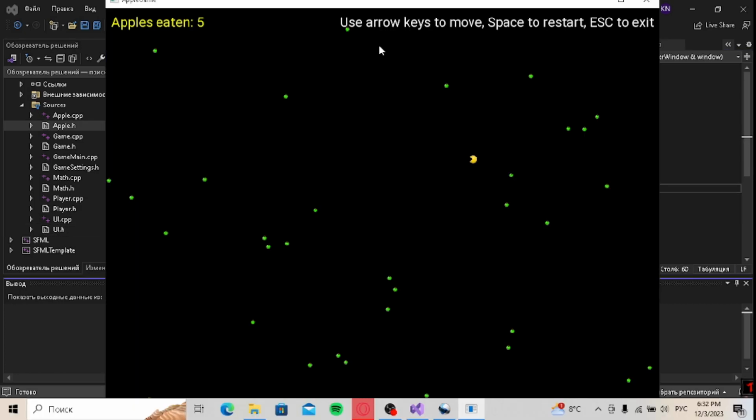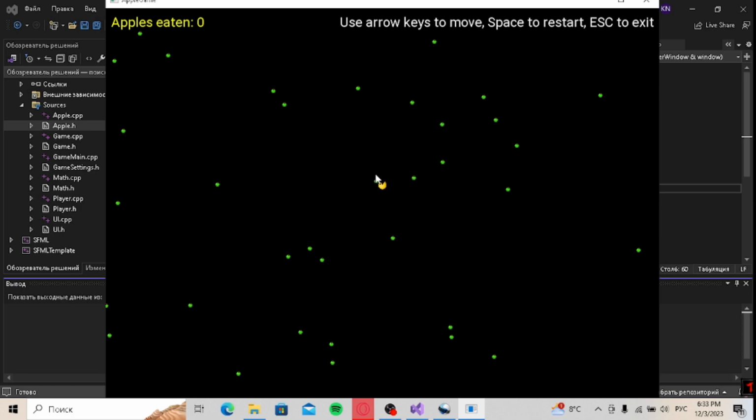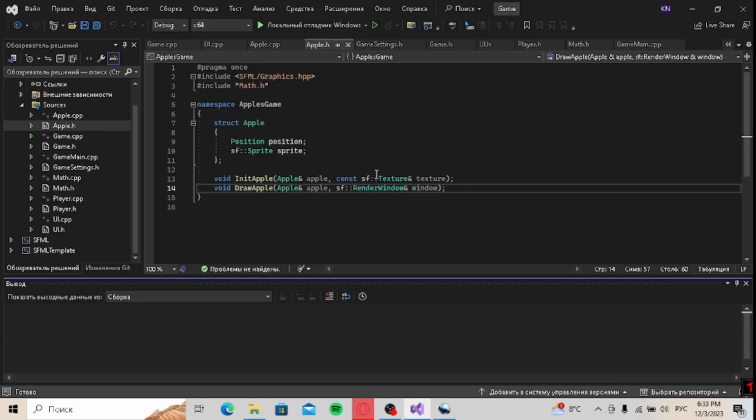That's it. So here is how the final project looks. Here is a character that changes its direction according to the arrows that are pushed on the keyboard. And also with every eaten apple, there is a new one on the screen. Also here, if Pacman collides with the screen border, there is a game over screen, and the game finishes. You can restart the game by pushing the space button, and also you can exit the game by pushing the escape button. That's it. Thank you for your attention.